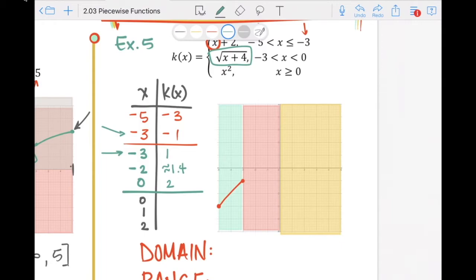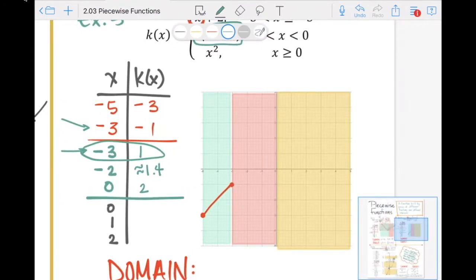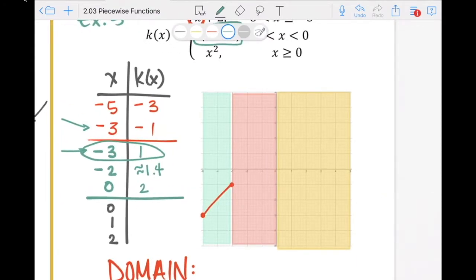And this is a really good example of where that's very important, because notice where -3 is evaluated for that second interval, the y value is 1 here when the x value was -3. So now we have a point right here. And then at -2, about 1.4, so we're going to have a point about right here, and then at 0 and +2. And it does look like that nice curve of the square root function.